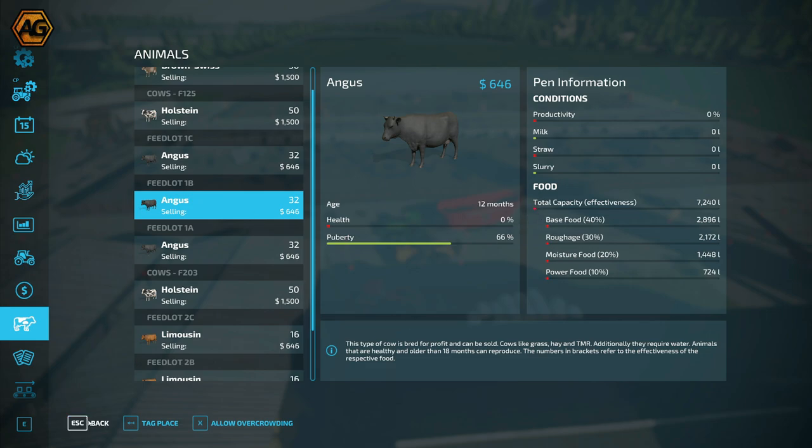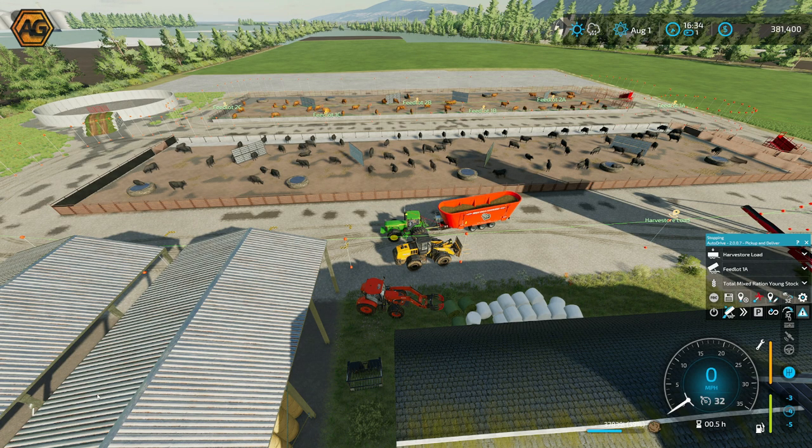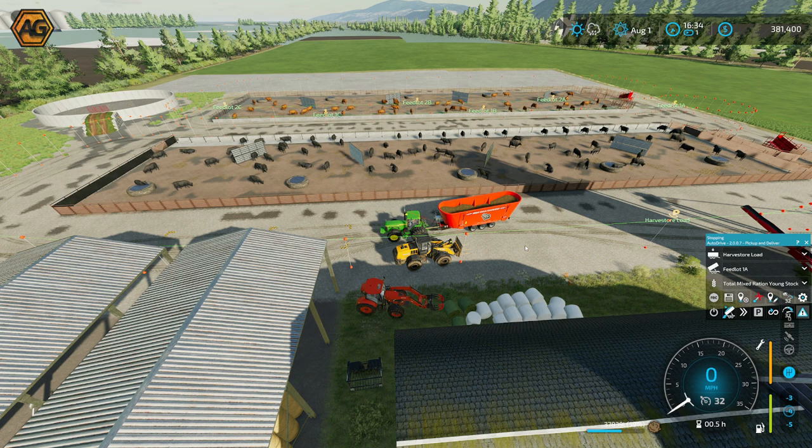So it could be auto drive won't work in that regard, because if we just left it to go to 1C, it would fill this one up before it even moves on to any of the others. So the cycle delivery option might not be the most efficient one here. It might just be a case of sending a full feed wagon to each lot one at a time. But that's all right. That's six trips. We can handle that one. Anyhow, let's press play and see exactly what happens here.